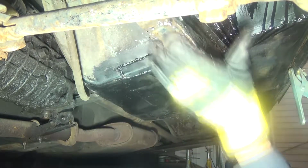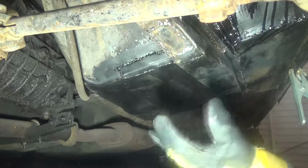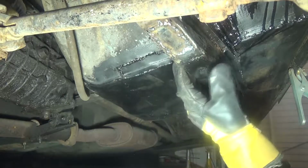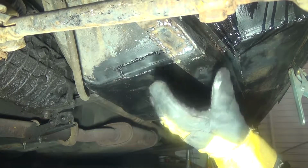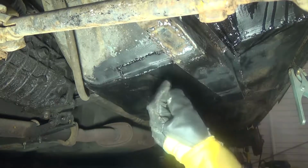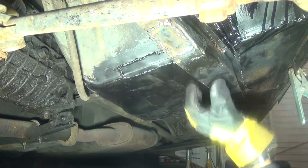Okay, I'm quite happy with that now. It's a bit bulky, but it's quite hard. I hate welding upside down. But I've filled it all up now. That's all filled. I'm going to go ahead and get the flat wheel on it now. I'm going to grind it all completely flat and see any bits that I've missed, and I can just go over it with the welder and just fill the holes. So I'm going to get the grinder with the flat wheel on now and just get this all nice and flat and see how it looks.